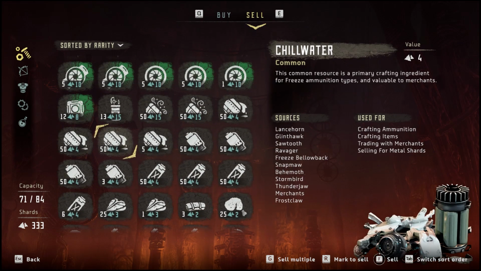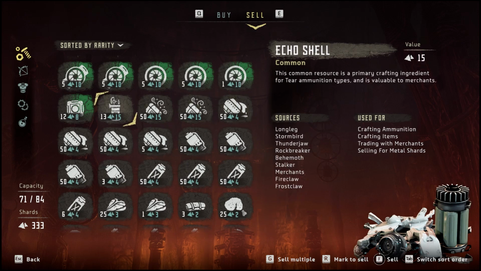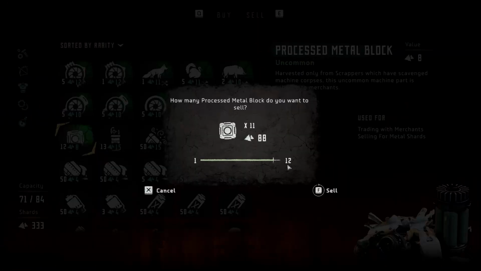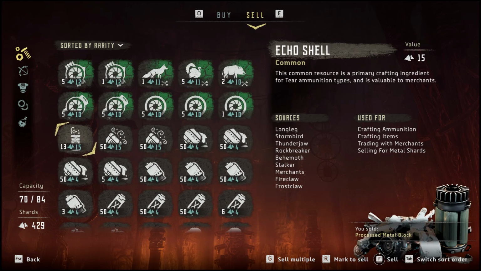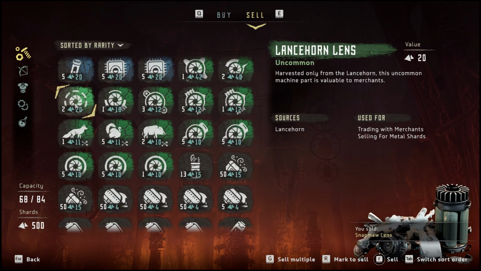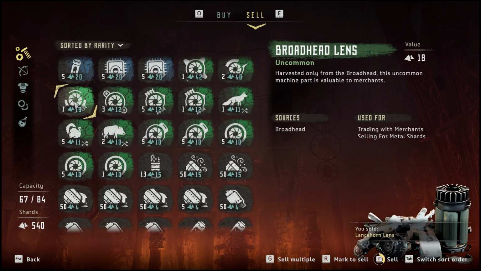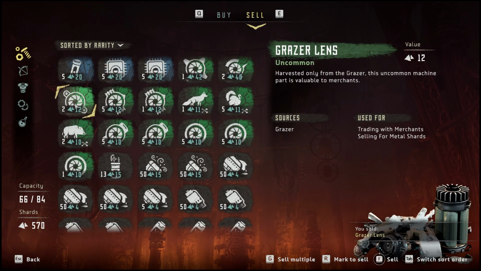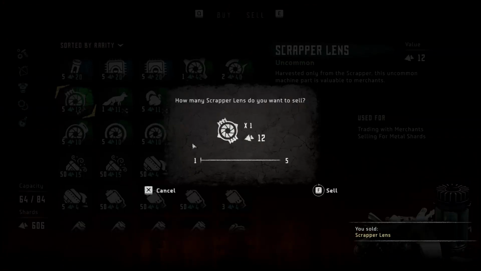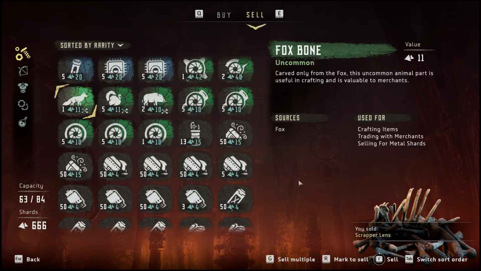Metal vessel, chill water, metal burn, echo shell. Oh, I have these. Hold on a second. Processed metal blocks. Sell all of them. There we go. Boom. I don't need them, apparently. Bellow back lens. Really? Look at that. I can... Okay. I think we're good for now.